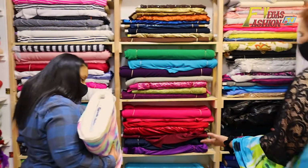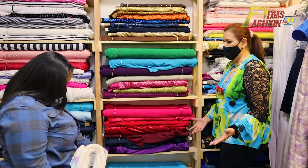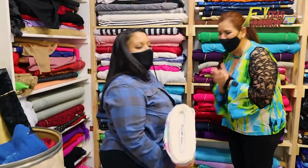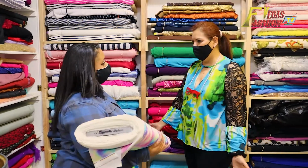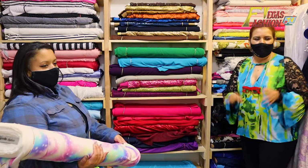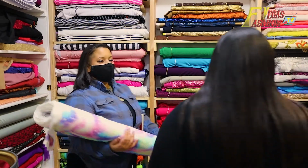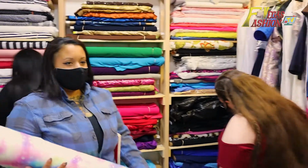So what combination are you thinking? I just love all the colors. But I don't know what. I think that definitely, well, this is yours. We have to do the white. It's a classic, because it'll go with everything. Yes, it's a classic, and who doesn't love white? Right, and it breaks up all the print colors. Yes, of course. Now we're gonna be nice, beautiful. Very nice. We're not talking about you, okay? Right, I don't care. All right, I'll be back.